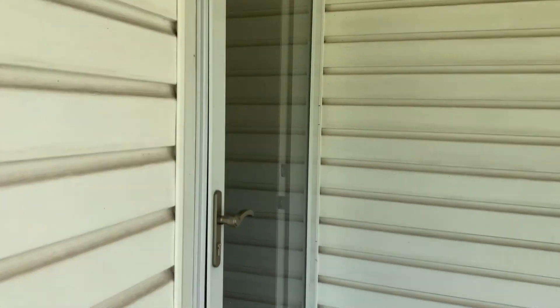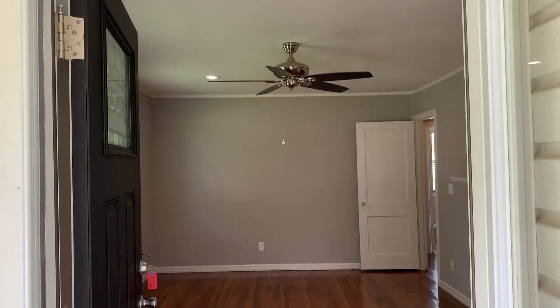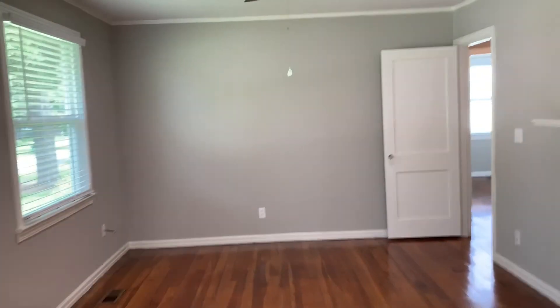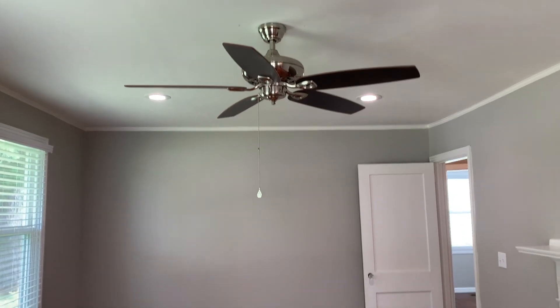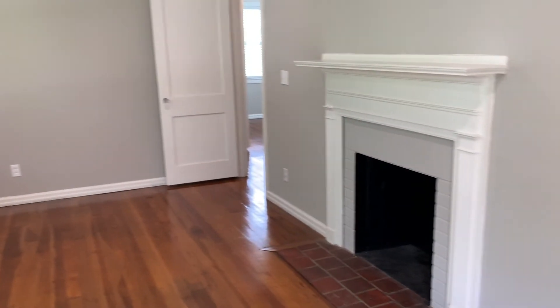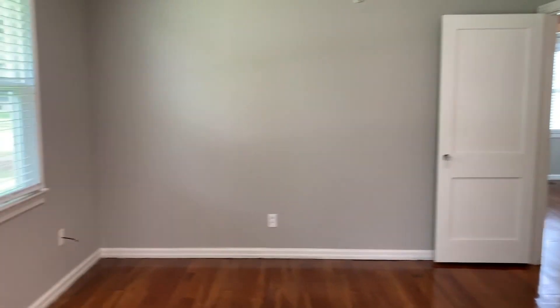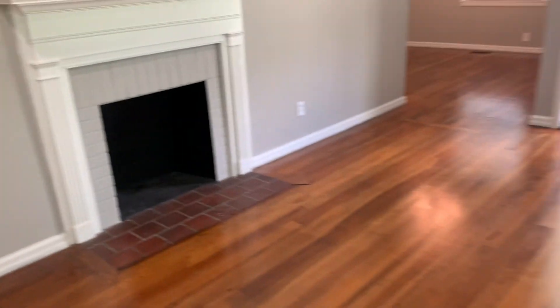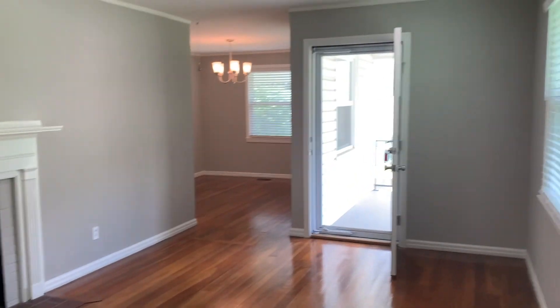Let's walk inside and see what we have. Come in the side door, which you'll probably use as your main entrance, and you'll have a living room. Can lights on the ceiling in the living room. There is a fireplace, which prohibits the use of it, so don't get any crazy ideas of having some winter fires here, but it does look nice. There's a view from the other side.